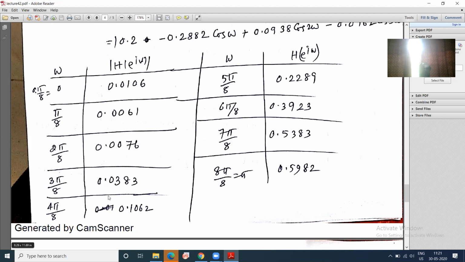Therefore, you have to understand that from omega c to pi, in that region, what I'm expecting is that my filter response should rise, because for a high pass filter the pass band will be omega c to pi, so greater than omega c. So as I am moving from 0 to pi, my response should be gradually increasing for a high pass filter. And low pass filter, just opposite. If we move from 0 to pi, in that region your value has to be gradually decreasing. So this is the difference between high pass filter and low pass filter. Agreed?